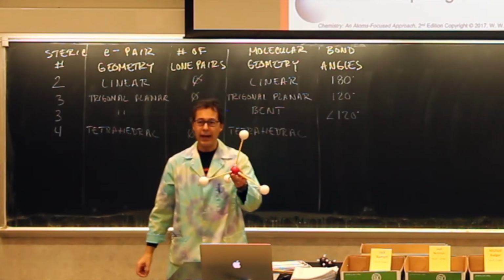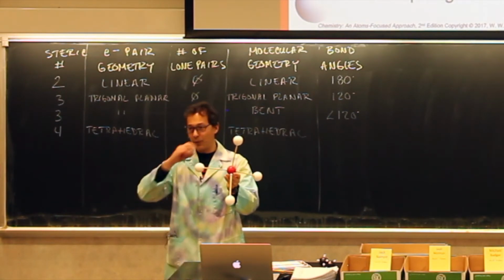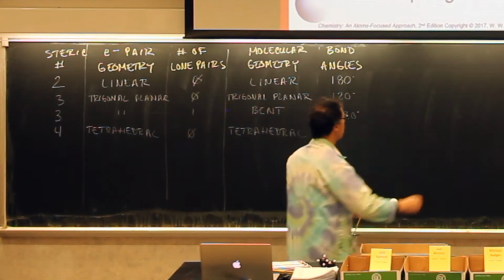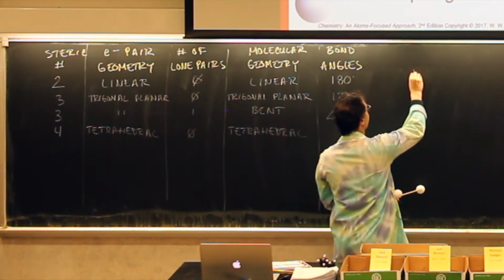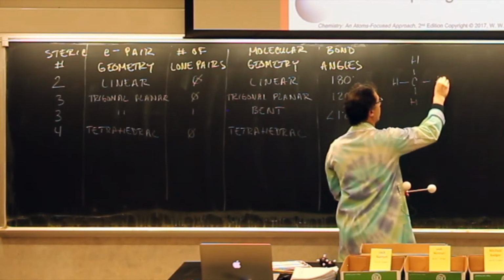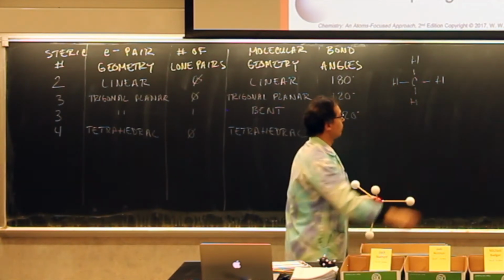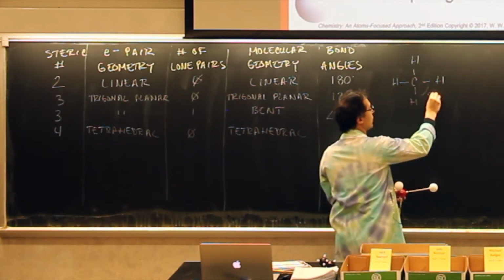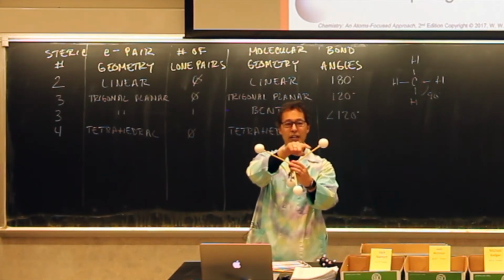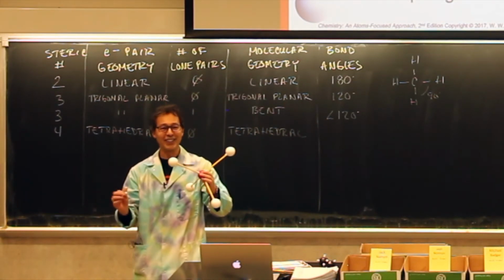Tetrahedral. And then our bond angle. Now, up to this point, when we were drawing something like this with 4 things coming off of it, we might draw it like this. Four things coming off of that central atom. And looking at this, we might say, well, that looks like 90 degrees. But it's not. It's not 90 degrees, because now we've stepped into 3-dimensional land.